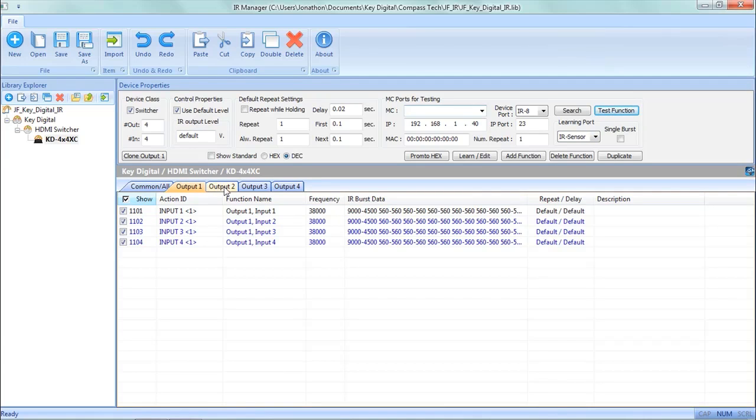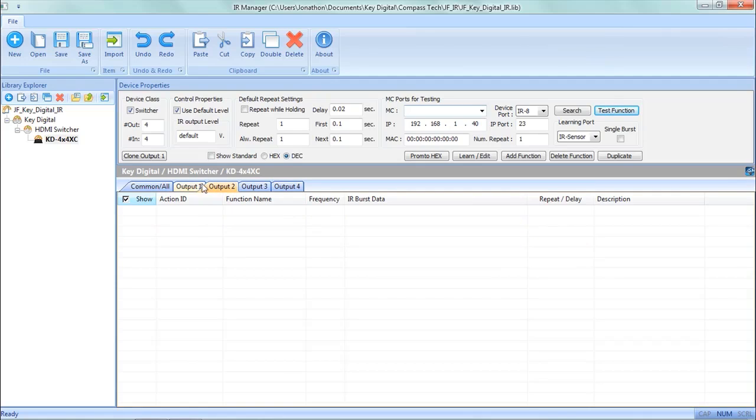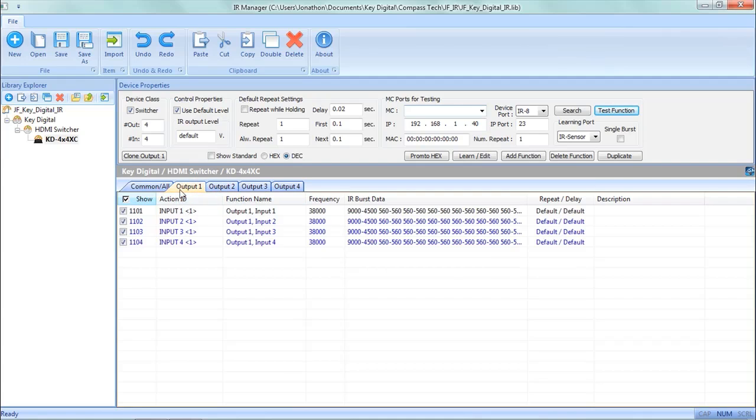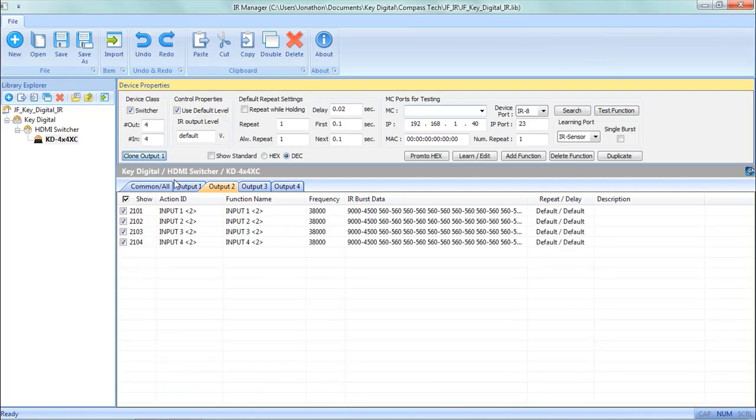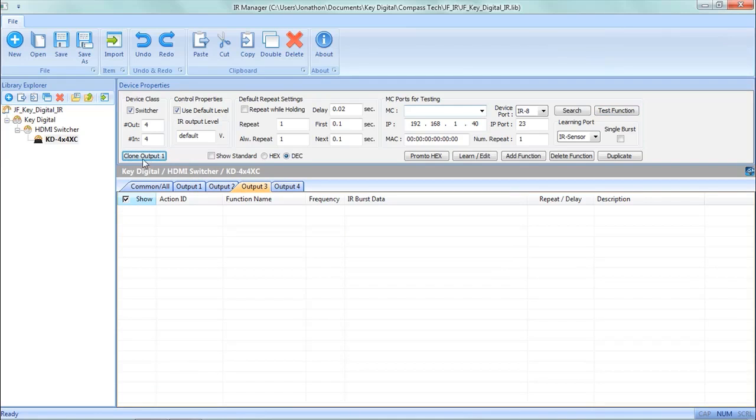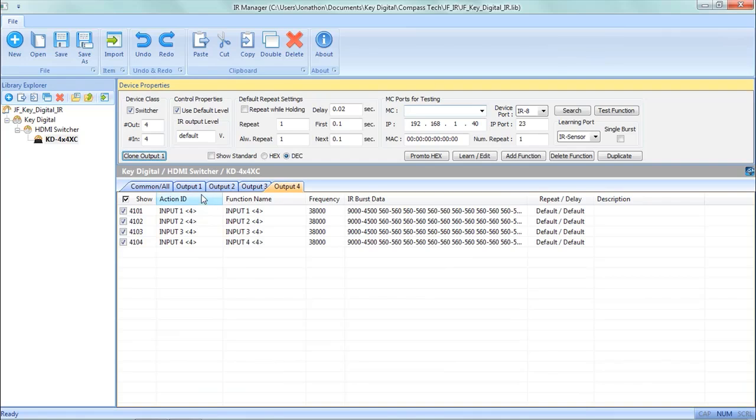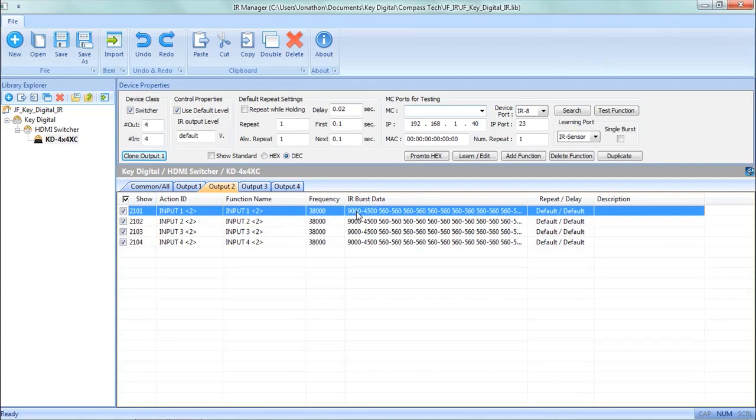And now what we can actually do is go in here, and you'll see instead of having to do some of the dirty work over and over again, we take a look at my output 1. I just go here into output 2, press the clone output 1 button. We'll do it here as well. Now, of course, the code set's not correct, and so really this is, again, more useful for the RS-232 manager. But now what I'm able to do is just go in and edit these codes where it knows that it is output 2, input 1.